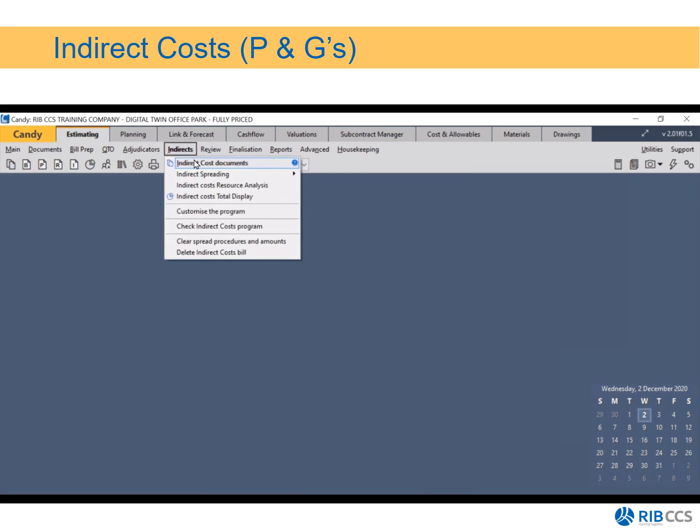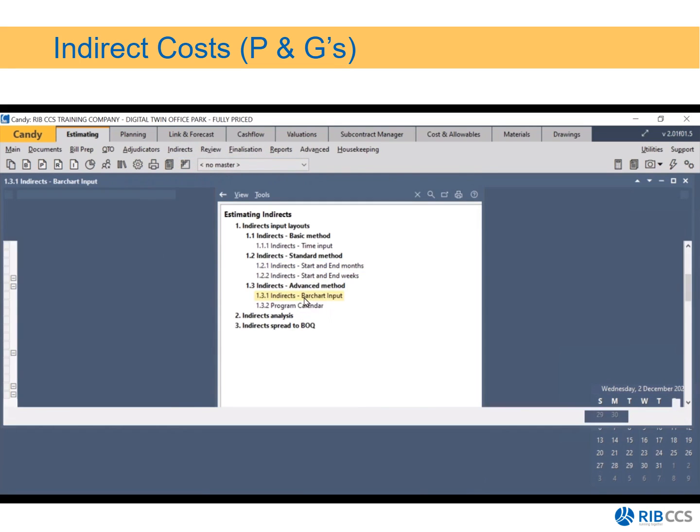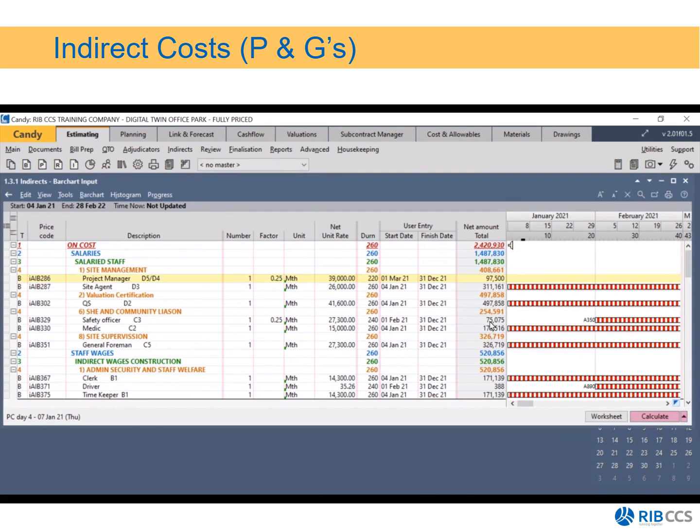The next method is the best method because it is the bar chart input method. And what's really nice about this is you can actually see visually on the bar chart when someone is actually supposed to start and when they're supposed to leave.